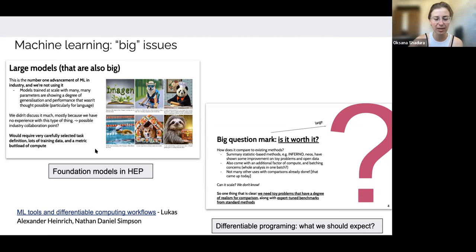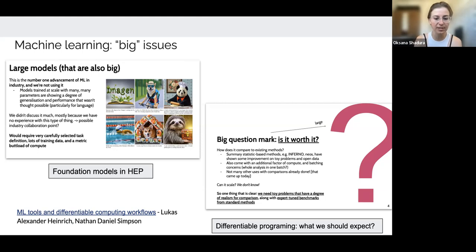For example, here you can see on the image, you have a text and it's nicely generating images from the string, images describing this text. So this is something that probably could be a good industry collaboration point.